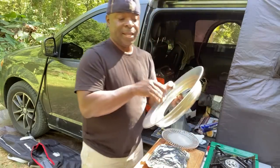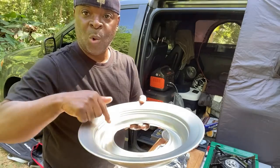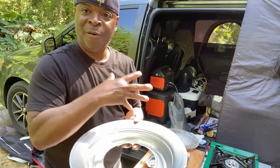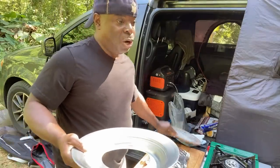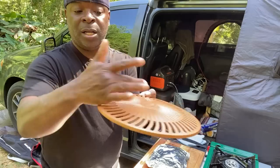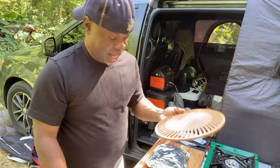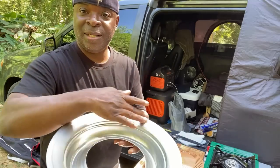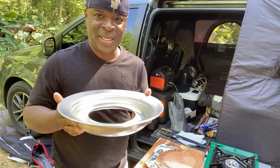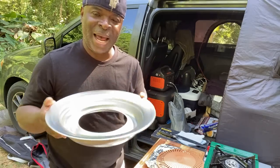Okay, the way that this works is you're supposed to fill the drip pan with water, so that if any grease or any juices come from the packet, or if I was to cook directly on top of here, the juices, the way it's built, will flow off of here in between these little holes and into the drip pan. I'm not even sure if I really need water in here this particular time because I'm not cooking directly on top of it. I'm cooking it in a packet.